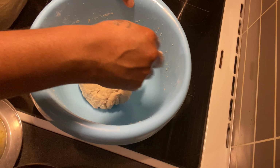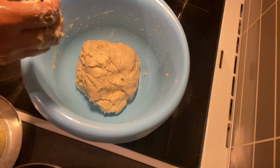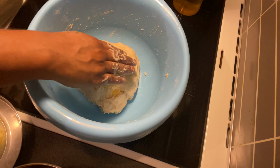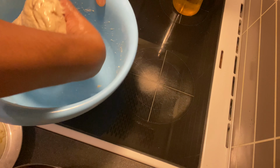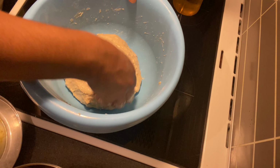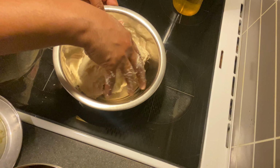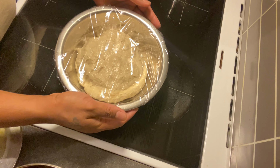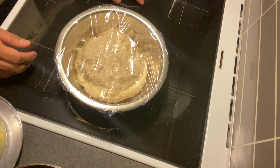This is how our dough looks. We're gonna put a teaspoon of oil and rub it. So this is how it looked. Cover it with plastic wrap and put it in the freezer for 1 to 2 hours, and it's gonna rise up, and we're gonna take it out and see it.